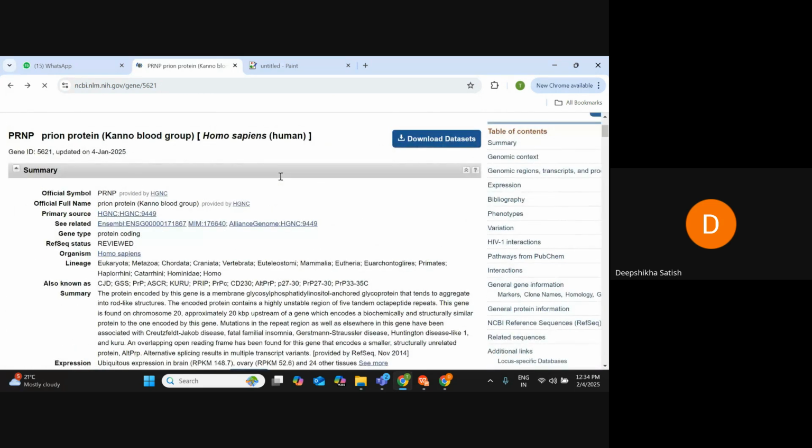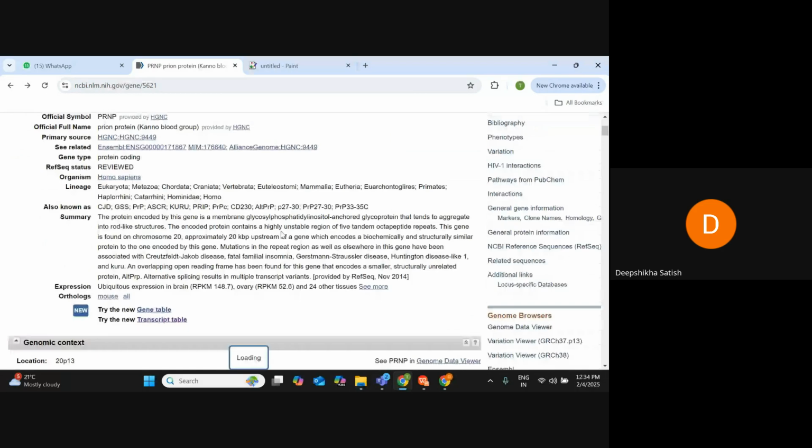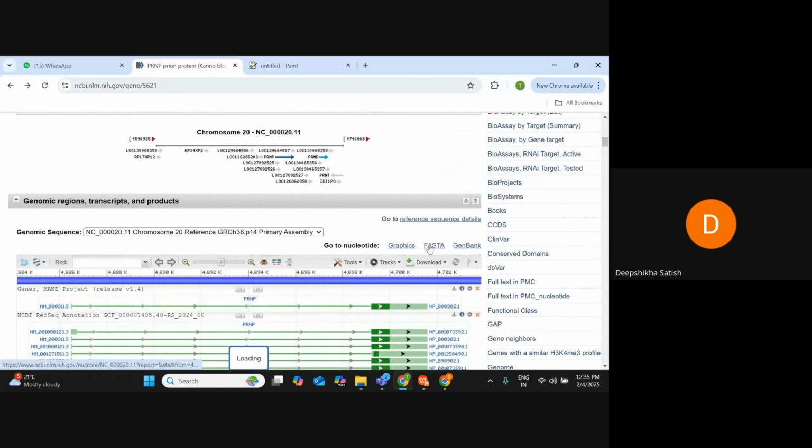So what if I need a FASTA sequence of this PRNP? That time you have to scroll down and you will get a FASTA word here.